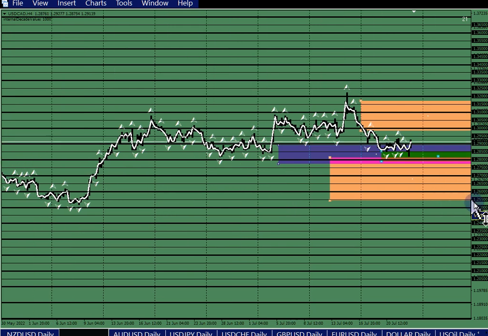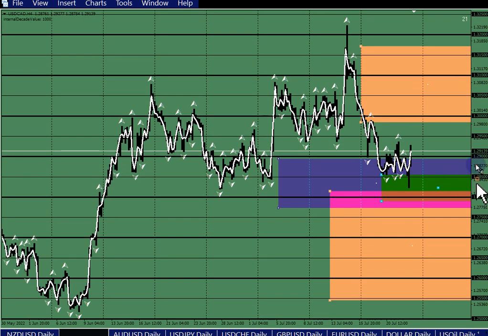I have to come up with something really clever, because the order block's taken. So we banged off that floor, and then it came down and just snuck in and wiped everybody out. Nobody could see it coming because nobody could see this supply zone. Well, I saw it. So you could have traded that. Oh, oops, wait, hit the wrong button.